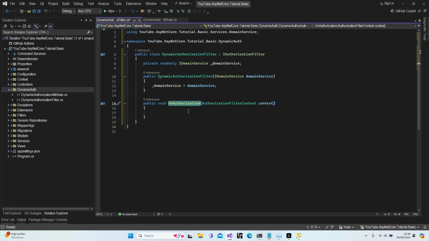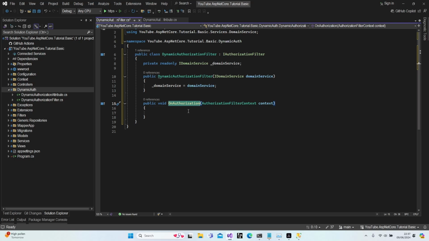Just imagine we add an attribute to a controller. So when it comes to authorization, I'm going to get the name of the controller.